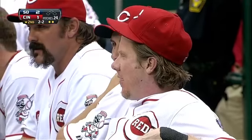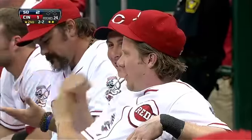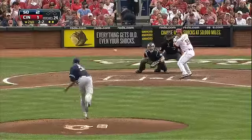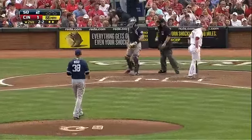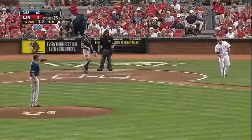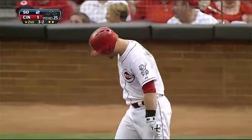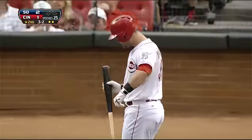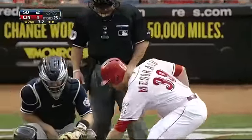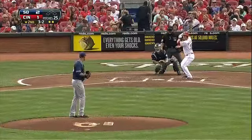Devin starts this game at .252 with 8 home runs. Hannigan off the DL last night, played in the game, started. Mesoraco starting today. Leake will pitch tomorrow. Hopefully gunning for the sweep of the series by the Reds, and it's been Mesoraco who has caught him all year. So I would figure that Devin would be in there, day game after the night game. You would think so. Tell you one thing about Tyson Ross, he gets 2 strikes on you, he really loves that slider.